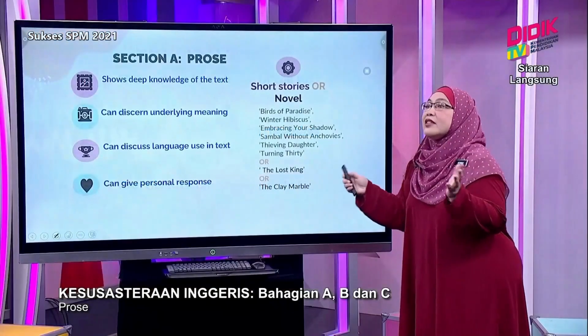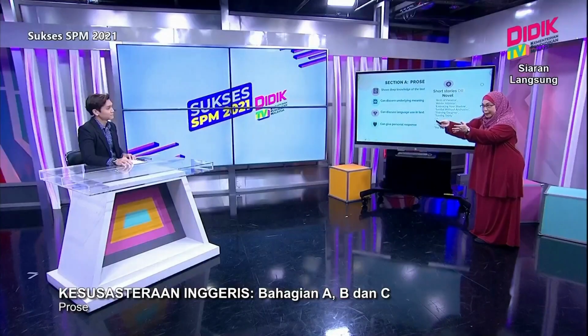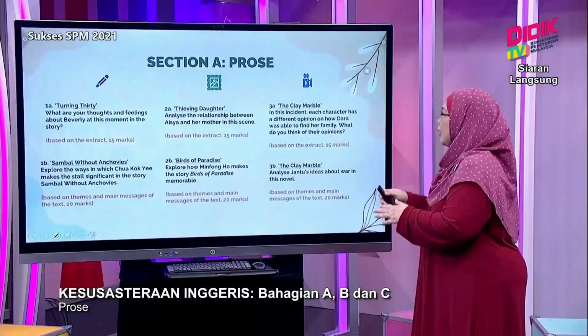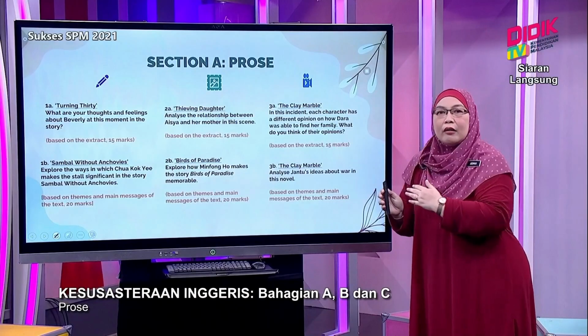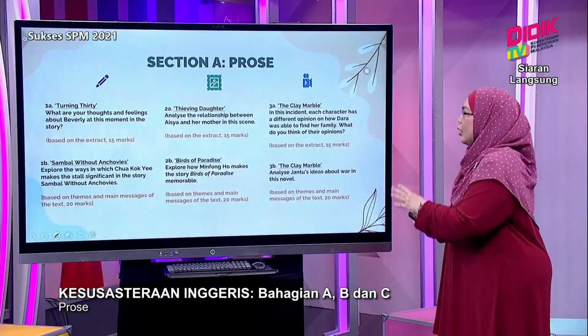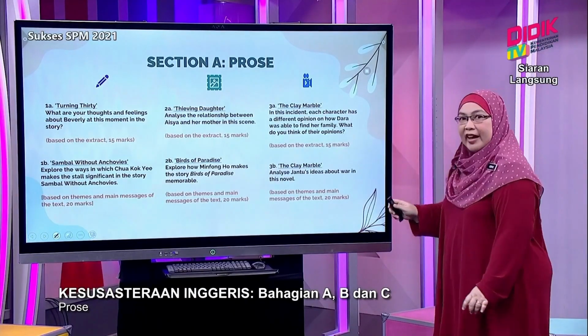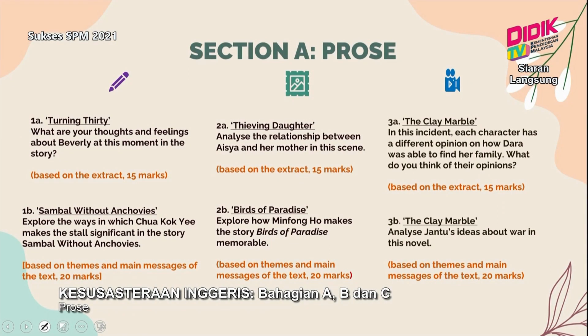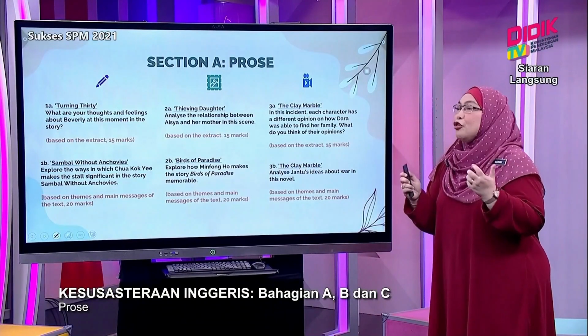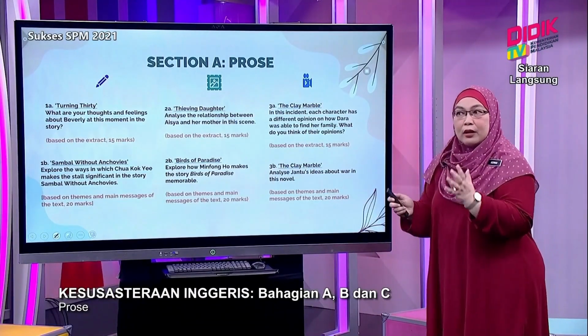So, let's just say this is 22nd of March and you're sitting for the paper. I am. Okay. The first thing you see when you open up the question paper will be section A, prose. So let's imagine this is an overview of the questions you can see. All right. What you can quickly realize is the fact that, as I mentioned earlier, the A questions are extract based, and these extract based questions are all 15 marks each, right? Whether you're doing short stories, whether you're doing one of the novels. Okay, what makes it a little bit more challenging would be on the morning of the exam, the candidates will not know beforehand which 4 short stories are coming out.